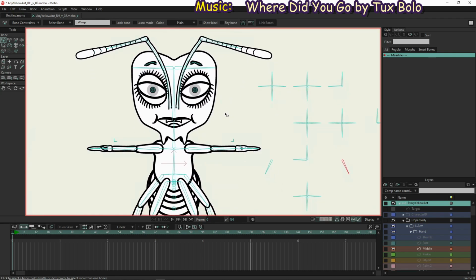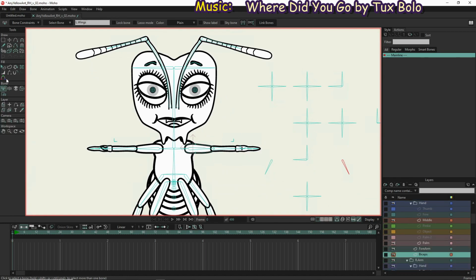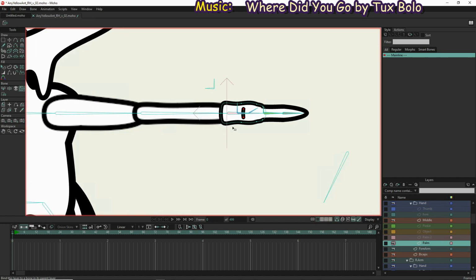So let's concentrate on these hands. So first we got to do the bicep. We bind that by layer. Then we do the forearm. We bind that by layer. The palm, we bind that by layer. The object goes to the palm. The pinky, we're going to do by points.